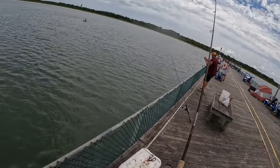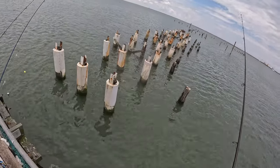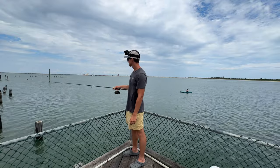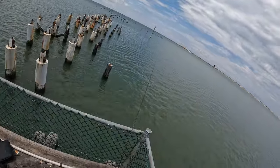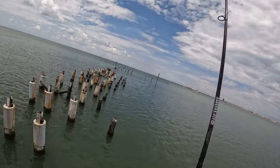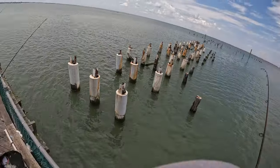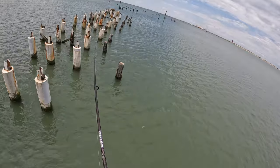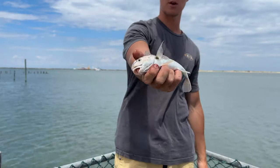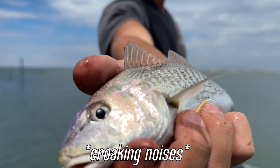Looks like a storm did some serious damage here and I've got a lot of empty pilings that could be holding some sheepshead or triggerfish. Even got a report from the tackle shop - there were some spadefish caught here, which is a species I've never caught before, so that'd be sick to catch. There's a bite - got him. Feels like a bigger spot, maybe a doubleheader. That's a different fish - that's a little croaker! New species for the day. Quick move to the end of the pier paid off. A little Atlantic croaker - that's why they call him a croaker.